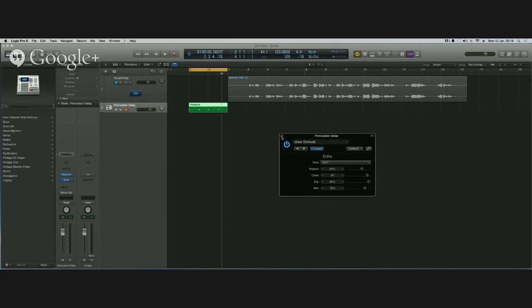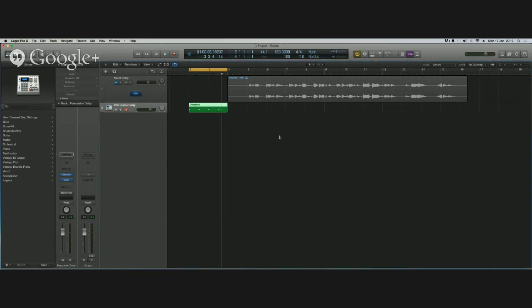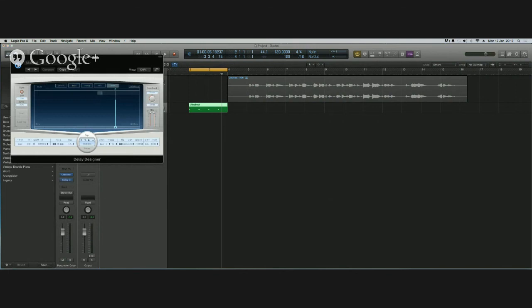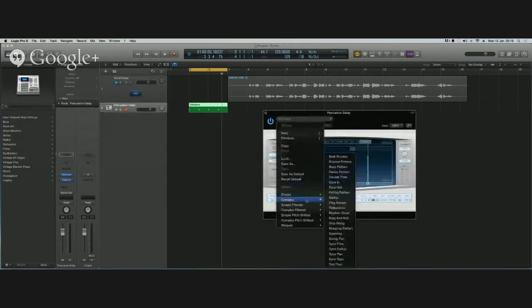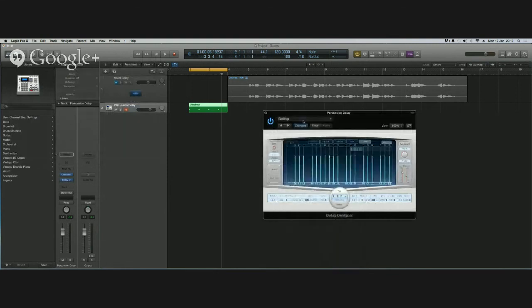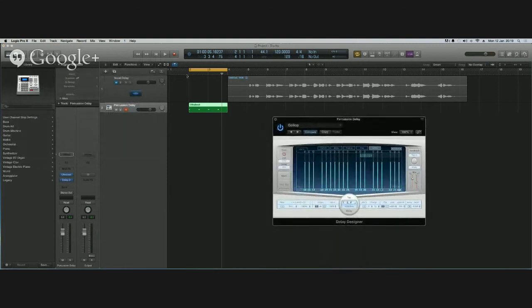Okay, and that's really simple. And you can see straight away, by not really being a percussive player, you can already get some really nice effects out of that and some really nice results. Now imagine if we applied something a lot more complex, like the Delay Designer that we just saw a moment ago. So here we are. We'll go to our complex patterns. We'll go to this gallop one. I checked this one out earlier and it's pretty awesome. So here we go.